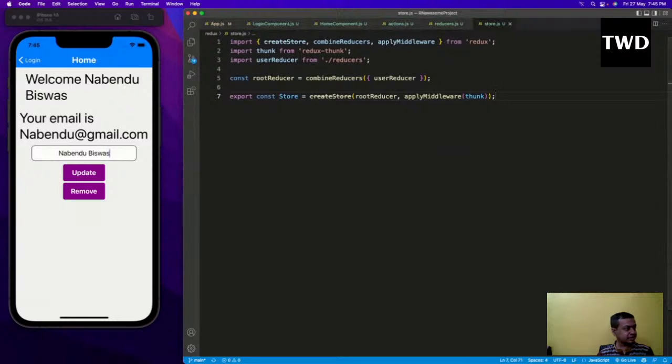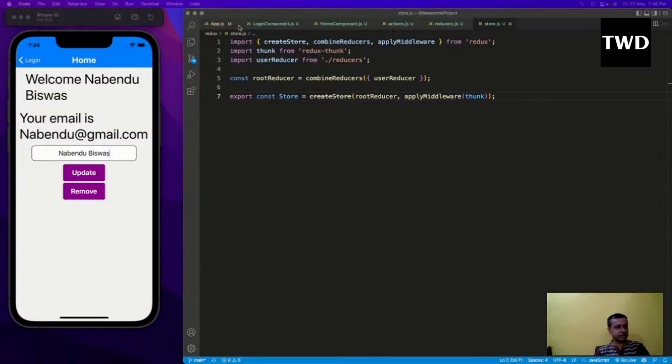Okay, so that is there. So I've done it. Again, this is boilerplate code. Thunk and userReducer I'm taking, then the reducer in the root reducer I'm passing. Also I'm applying the thunk middleware, which is required for async calls. And to use Redux, we have to wrap the central component with it, the main component, which is the starting point of everything.